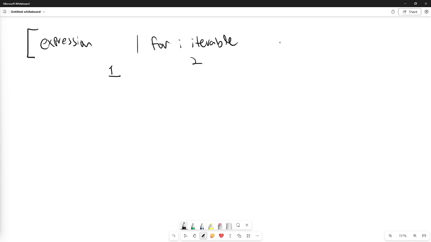That's number two. And then for the third one, I'll put it like this since it's optional, you have some if condition, meaning if some condition is true, then you put the value in the list. Basically what Andrew just sent. So do this for this collection in this situation.